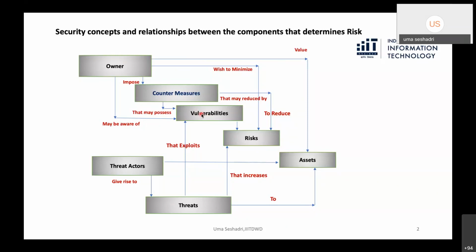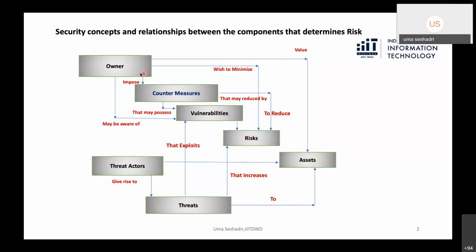When you have this vulnerability, these weaknesses, naturally you have a risk. So vulnerability also gives rise to a lot of risk. And if you have risk, you are going to have a lot of threats. Naturally, you will have problems. So this is where you have to be very careful. So an owner, if he doesn't understand vulnerabilities, is going to have a risk.